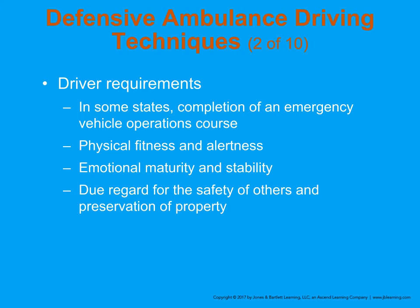Some states require a special driver's license endorsement through the Department of Licensing to drive an emergency vehicle, especially vehicles with air brakes, or you may need a CDL (Commercial Driver's License). Washington State does not require this because the EVIP courses most agencies require actually exceed CDL requirements — which is pretty cool.